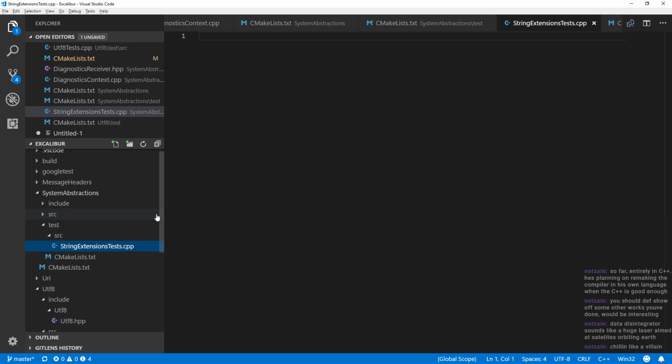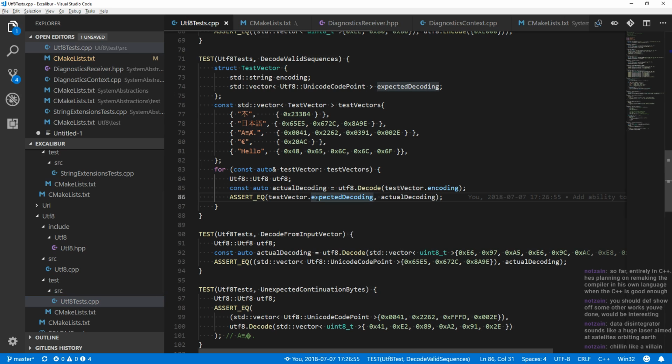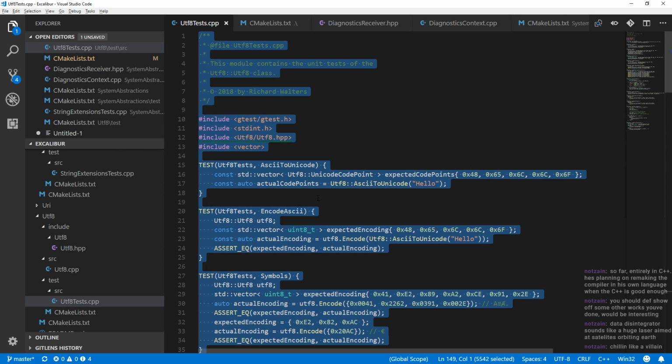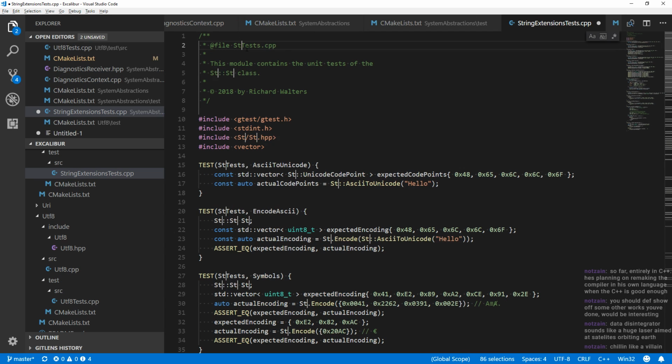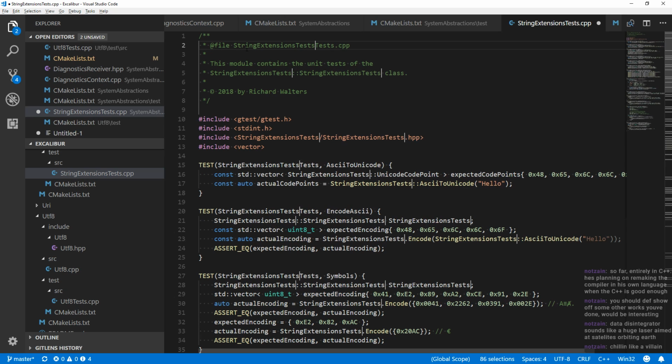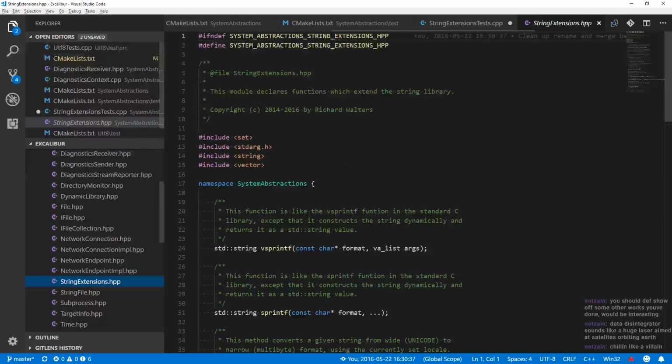Okay, so string extensions tests. I'm going to steal some of the boilerplate from this guy. Actually, we'll steal the entire file to start with. String extensions tests. And it's really unit tests for the system abstractions. What am I calling string extensions?